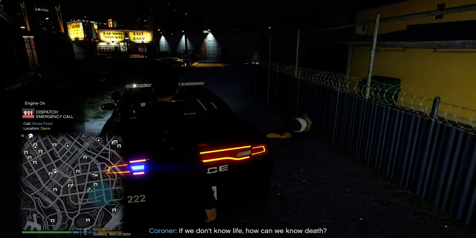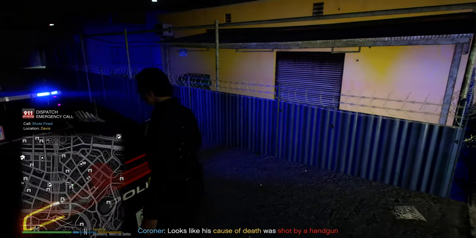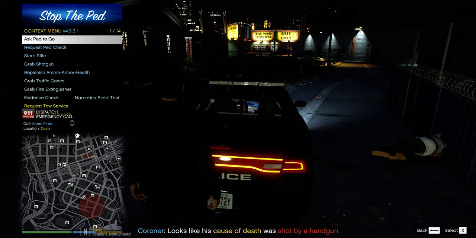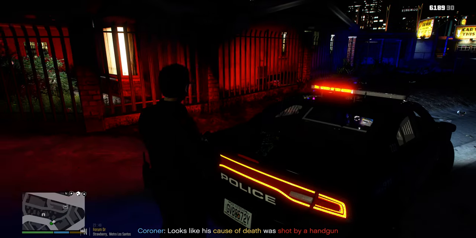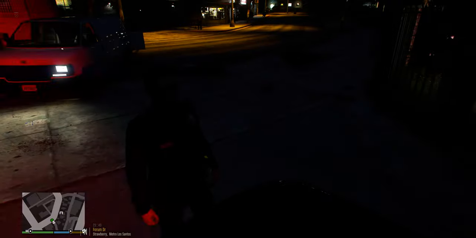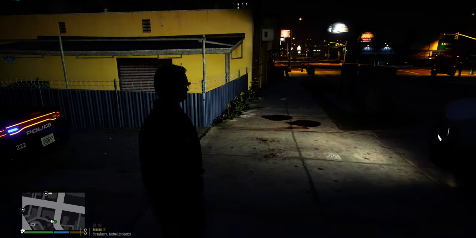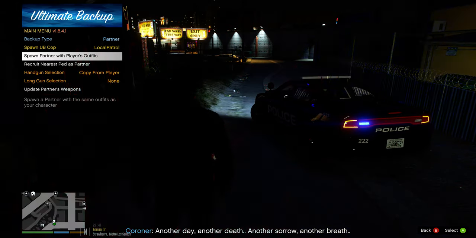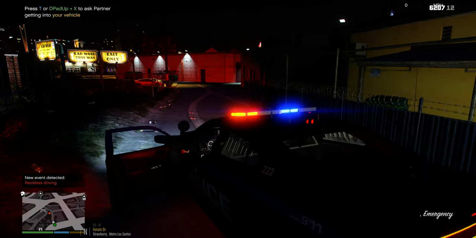Attention all units. Shots fired in Davis. Damn! Fucking crazy. We'll go ahead and store our weapon. Copy, dispatch. Tell them devils eat a big dick. Okay. They took our partner out, so we're gonna have to get another partner too. Covering fire! Let's go, partner. Let's get out of here.